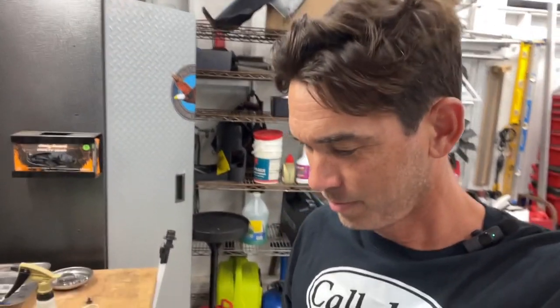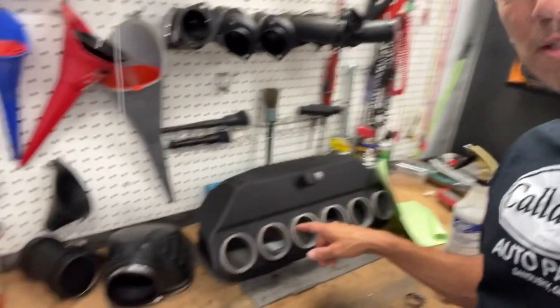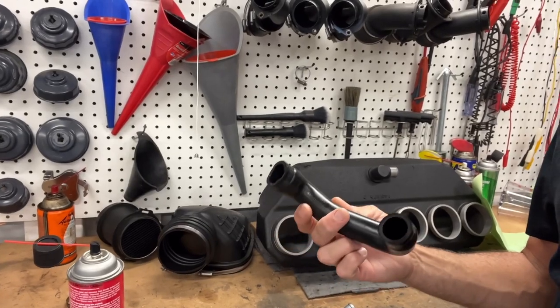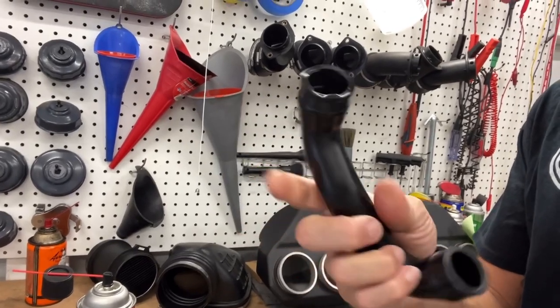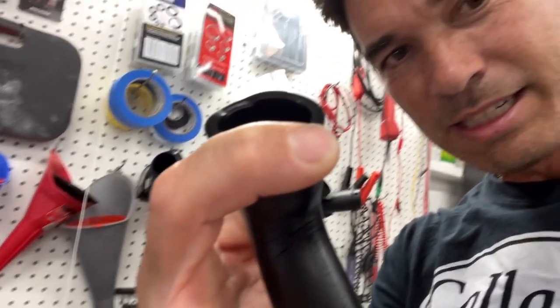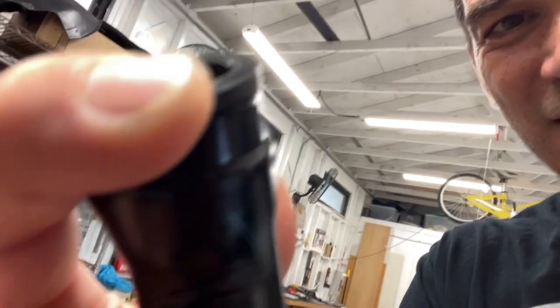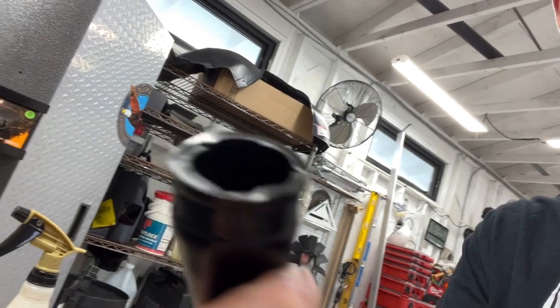What's up? Right, so I got word that the parts I ordered for the intake hoses and stuff... I wanted to replace this hose here, just because, it's not leaking, but it does have signs of cracking. Let's see if we can get this. Right in the armpit of this thing, it's showing signs of cracking and wearing out. It wasn't leaking air though. The smoke never came out of it.